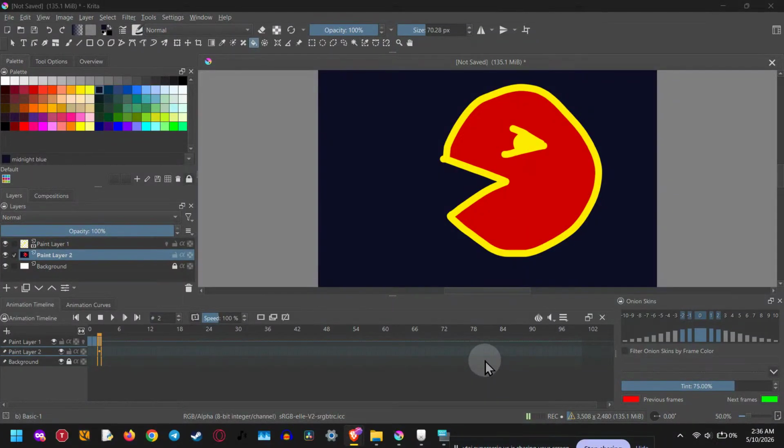If you want to loop your animation in Krita, you're in the right place. In this quick tutorial, I'm going to show you exactly how to set up a looping animation so your clip plays from the start frame to the end frame and then automatically repeats. This is super useful for walk cycles, bouncing objects, simple GIF-style animations, and any project where you want smooth, repeating playback.